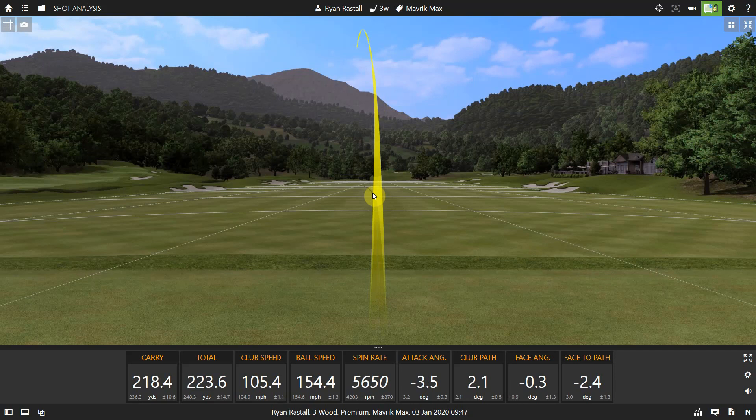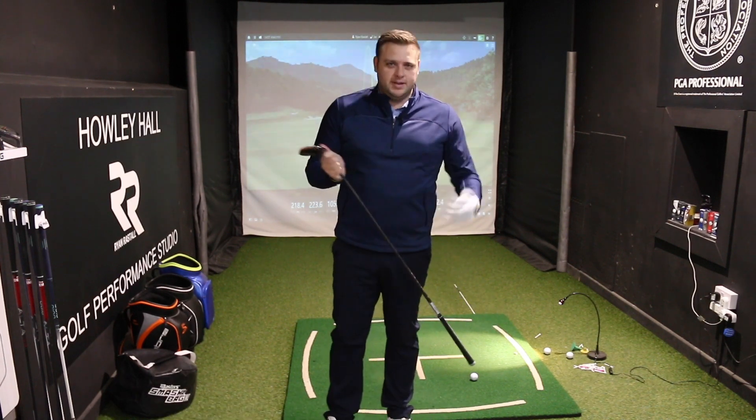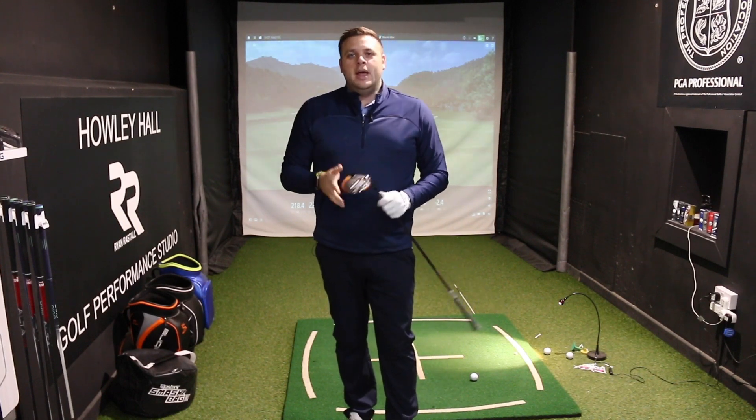The forgiveness is certainly there — super high ball flight. It's a really great fairway wood. If you're someone looking to launch the ball more, or you need that draw bias in a fairway wood, it's definitely a model you should be looking at. But as I always say, go and get properly custom fitted for it, try some different shafts and lofts, and make sure you walk out with the right Maverick fairway wood for you. Hope you've enjoyed the video — leave comments below with any questions about custom fitting or Maverick in general. See you all very soon.